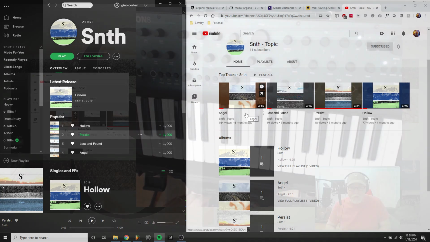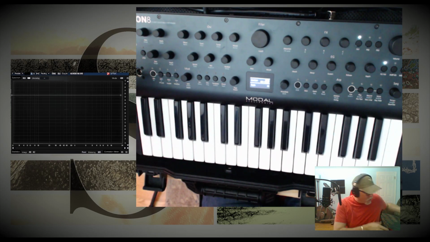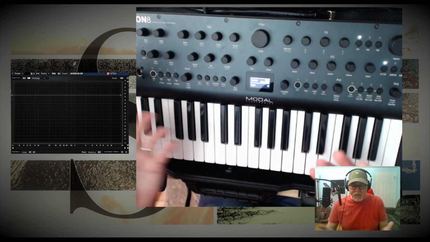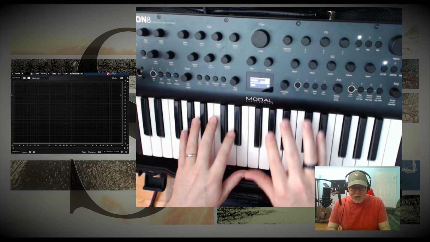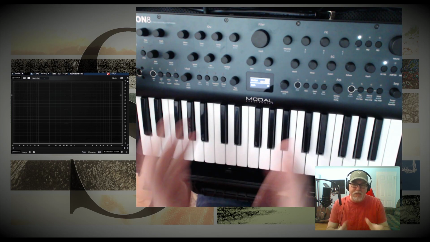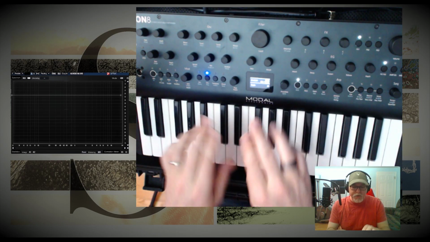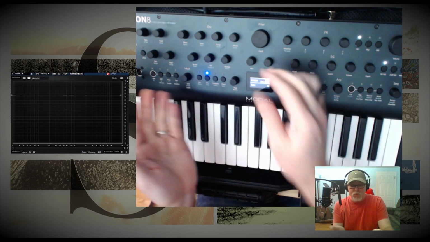And let me go to the next screen here and talk about Argon 8. There's a whole bunch of little tips and tricks I've noticed, and I just want to show a couple of them. One is the shift key. So this synthesizer, when you hit the shift key, pretty much everything has 2 labels on it. And when the shift key is active, you can get to those labels.